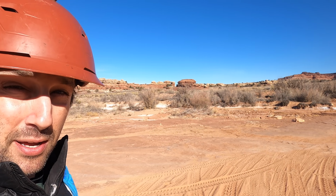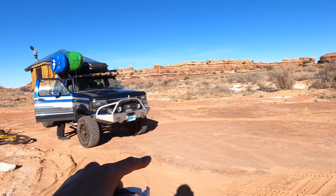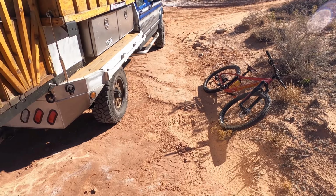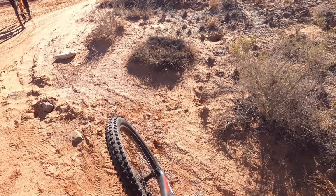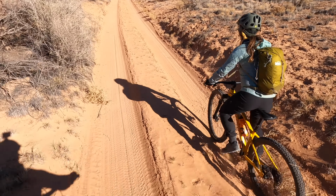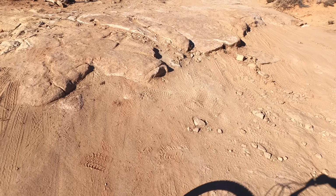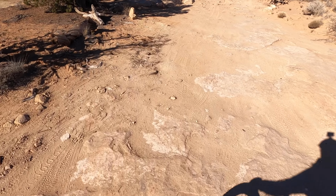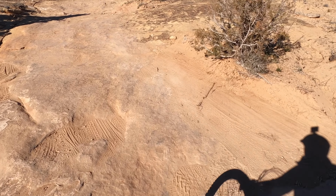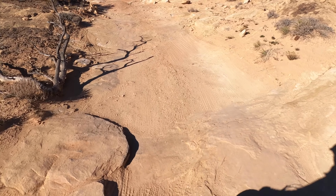Here we are at the, I think, Salt Creek Flats or something like that. A little parking spot for the truck. And we're gonna rally up the trail, up the Jeep road, up that way. Right. Sandy. We're getting up onto, this is like the first obstacle at mile 3.1, which you can also ride a Jeep up. Looks pretty chill, pretty bouncy if you're in a vehicle. Little bikes just walk right up it though.